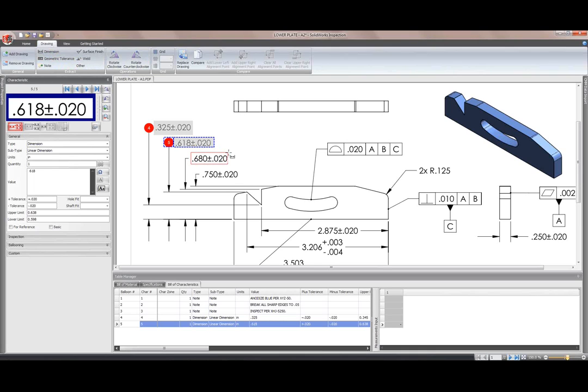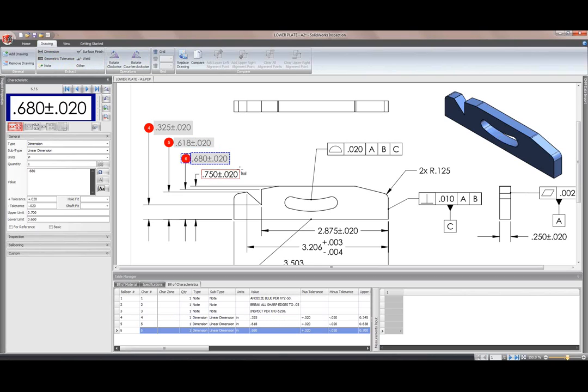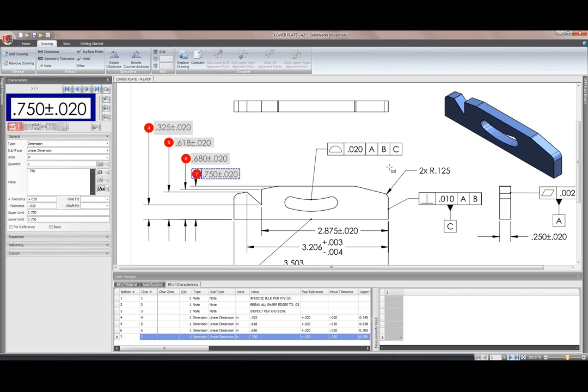That one's going fine. This one, and as we're doing this, it's going to balloon them up, and all the balloons and things can be customized to be whatever sort of spec we want, whether we want them filled in red or just a red outline with a red number, or square or circular or diamond shape, whatever type of balloons you use currently, then that's not a problem to replicate that. So I'm just going to get this radius note here. There's two of these radii, so it picks up that sort of thing as well.